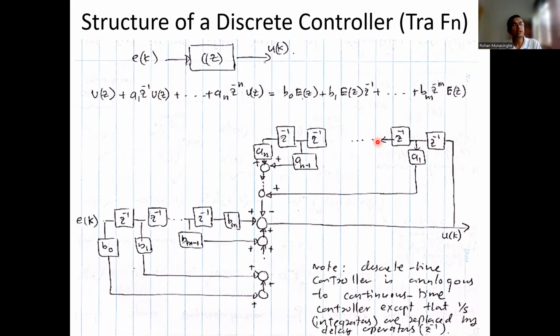So it is very easy to implement a discrete controller on a microprocessor. It is very easy. There's no hard engineering. There's no need to work with op amps and circuit boards, and components like caps and transistors, etc.